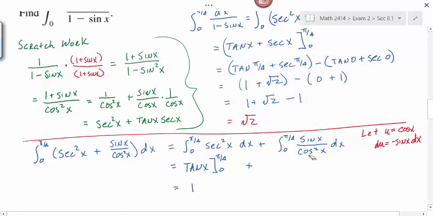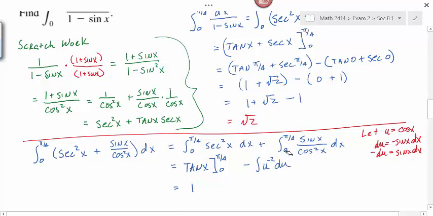No, I let u be cosine x because then I've got the sine for my du, and when I rewrite that, that's du over u squared. I don't have the negative there, so I'm going to rewrite this as negative du equals sine x dx. This plus will then change to a minus the integral of, are y'all okay if I just write this as u to the negative 2 du? That's going to help me with the integration.